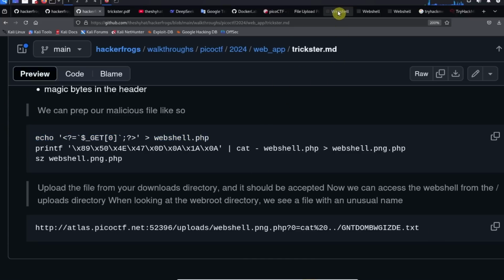We're going to go over to our web shell, and in the web shell, we're going to paste in the command. So we're just going to echo out some contents that we're going to redirect into a file. The contents of the file are this PHP code, and the PHP code basically says to get the contents of the 0 URL parameter.